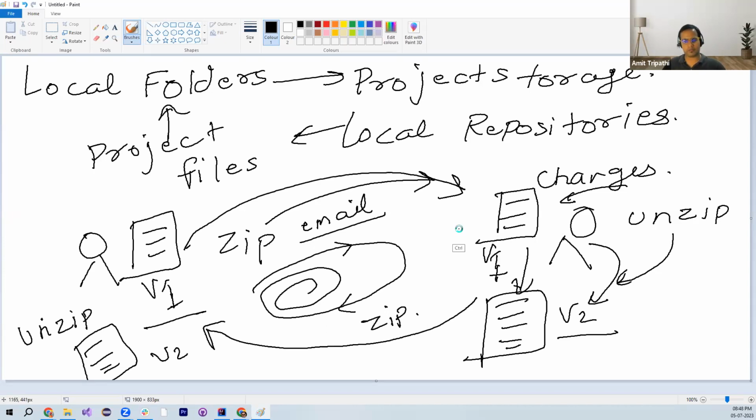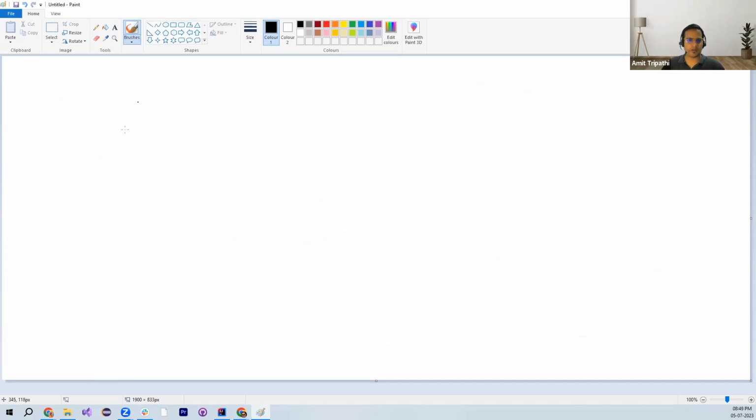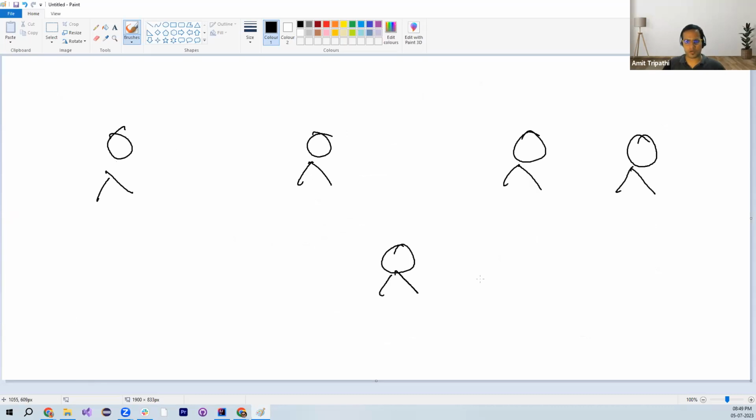Right now I'm telling only about two people. But how about if we have multiple people? Let's suppose this is one, two, three, four. There are n number of people working on the same code. Now the problem becomes very prominent. Why?